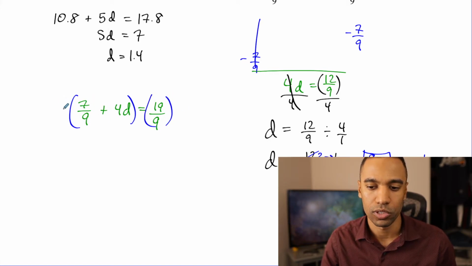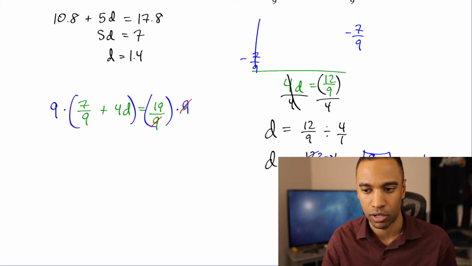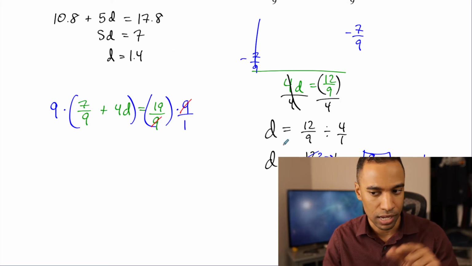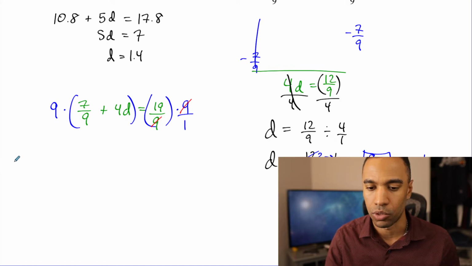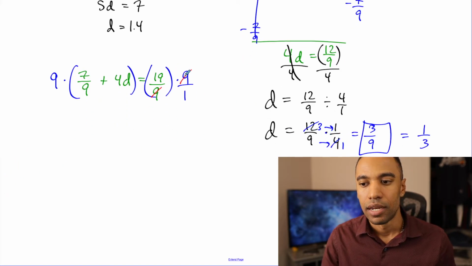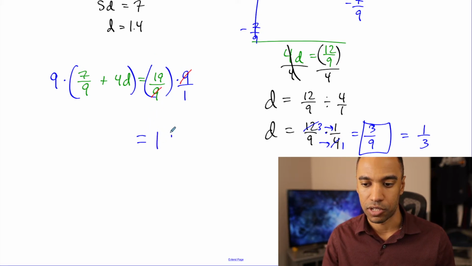What would be super cool is if I multiplied both sides by some number such as 9 that could actually eliminate my fraction. On the right side, this is very straightforward. This is a 9 divided by 9, just like this 12 divided by 4 occurred right here. That 9 is dividing by that 9. Make no mistake, it most certainly is. Same reason that was right there. Okay, now the 9 is gone on the bottom. All that's left is 19 on top.